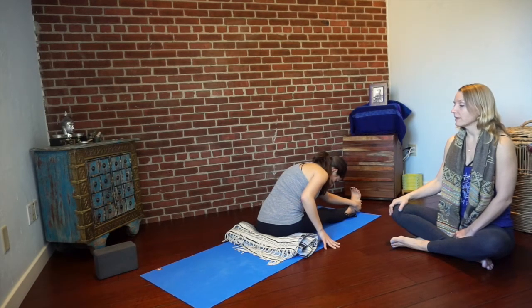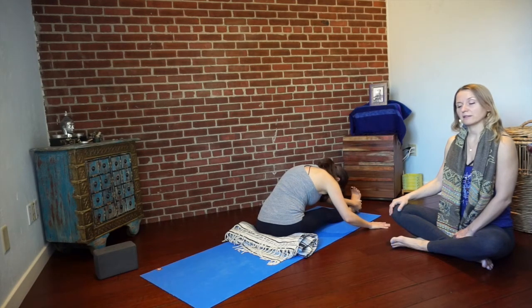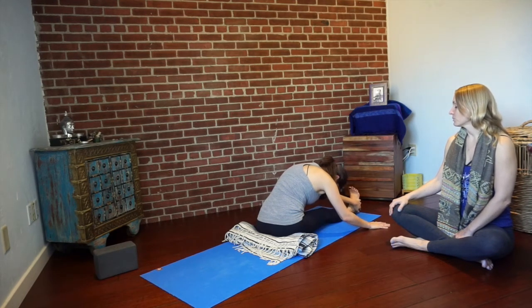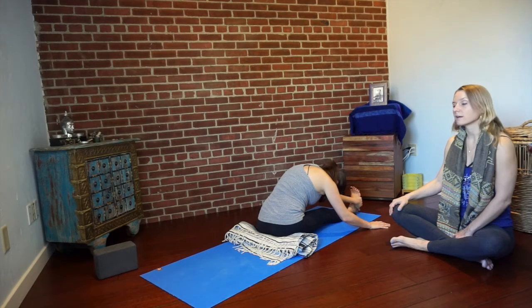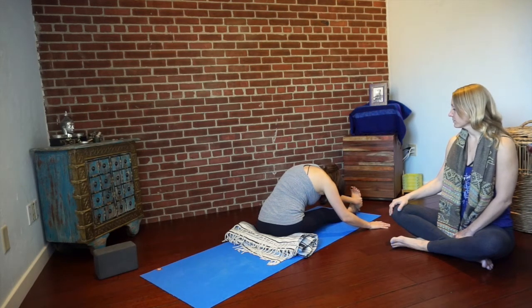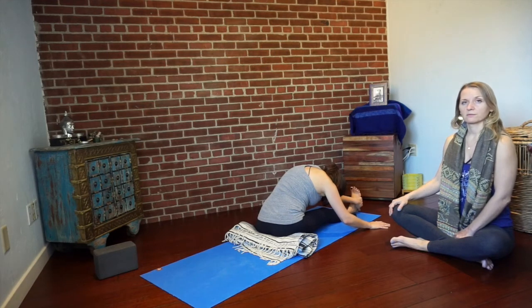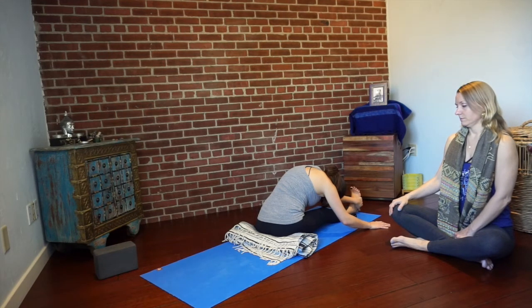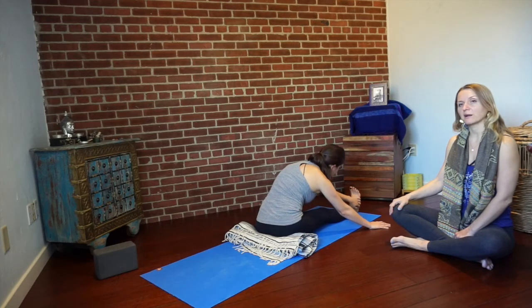Keep hugging the left hip crease towards the back of the space. And keep drawing the left ribs forward towards your right knee. See if you can let go of the head and the neck. Let's stay for one more breath. As you inhale, use your hands, walk yourself upright.